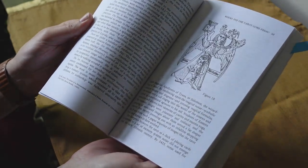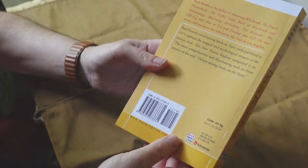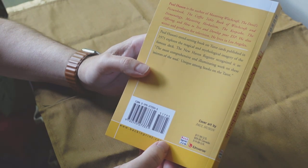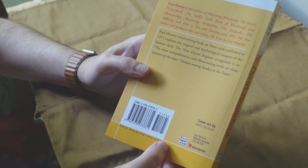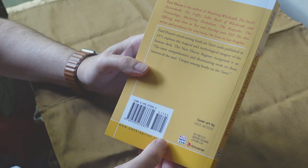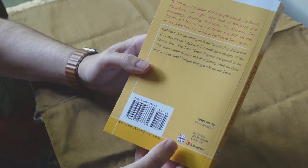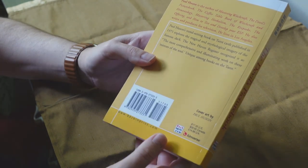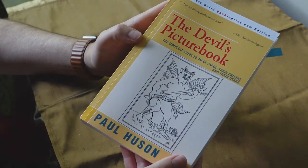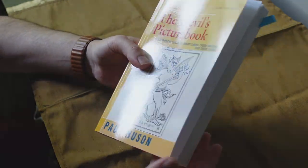So you get a little bit of everything in this, but it's all rooted in mythology and how things came to be. The book is in print. He also has other books: The Coffee Table Book of Witchcraft and Demonology, Mastering Herbalism, The Keepsake which is a novel, The Offering which is also a novel, and How to Test and Develop Your ESP. There's another book he wrote — I think it's called The Mystical Origins of the Tarot — that I really want to get. This is actually print on demand, so it's currently available and you can purchase it.